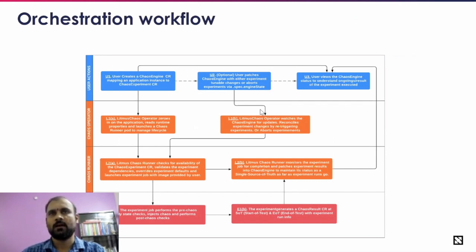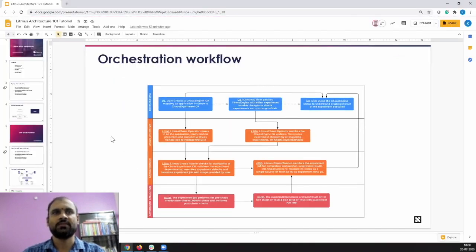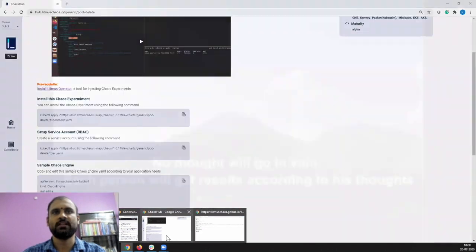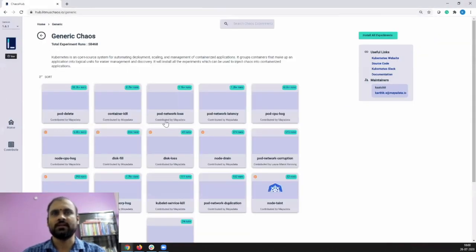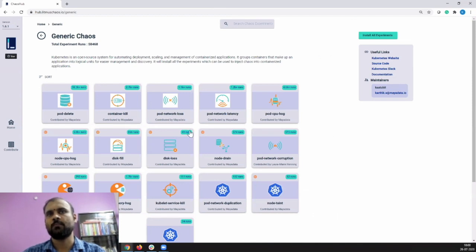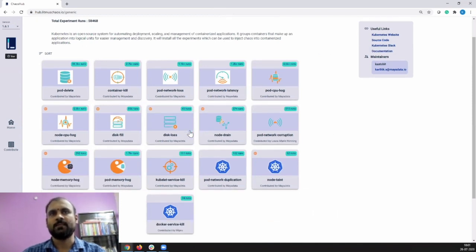So with this knowledge, you now know that Litmus is basically a set of CRDs, a set of components that are going to watch these CRDs and execute certain functions. And it is the chaos hub, which is basically the location where you're going to hold all the details of what each experiment does. This is what the Litmus architecture is comprised of at a high level. And in subsequent sessions, we'll take a look at how all these pieces are tied together, what the different integration points are, and how you can write a new experiment, how you can make changes to the chaos operator, the framework, etc.